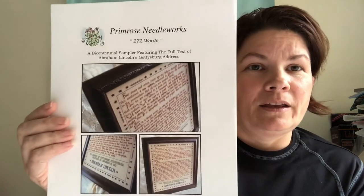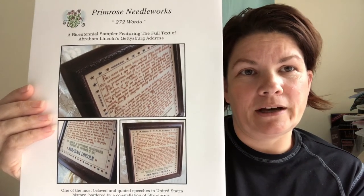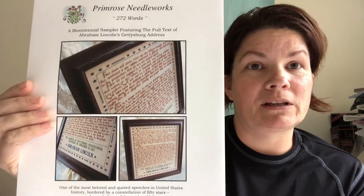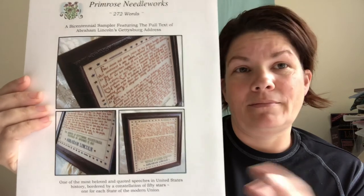Well, Primrose Needlework made this, and I thought, how cool would this be to hang in my husband's business when he opens it up? Because it's just cool.